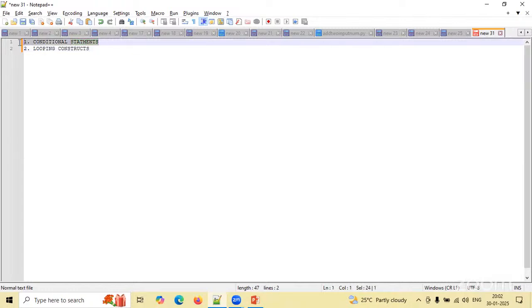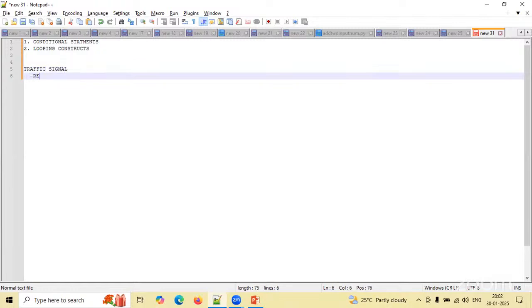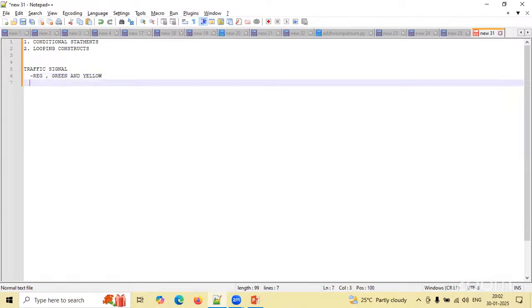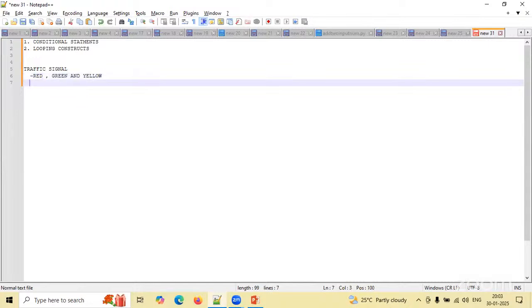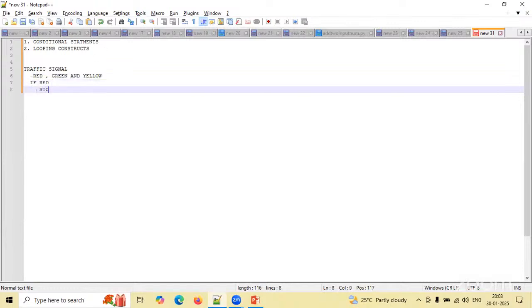And here, conditional statements means what? For example, if you remember a traffic signal, there may be red, green, and yellow. When you say red, you have to stop. This is a condition: if red, stop the vehicle.